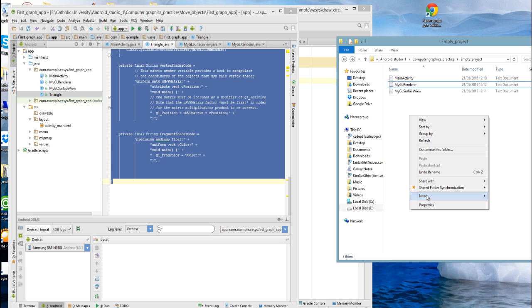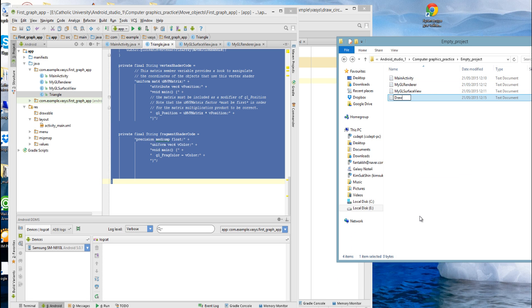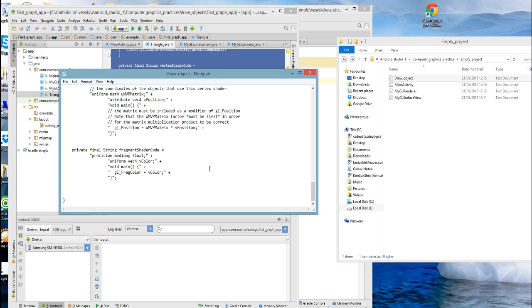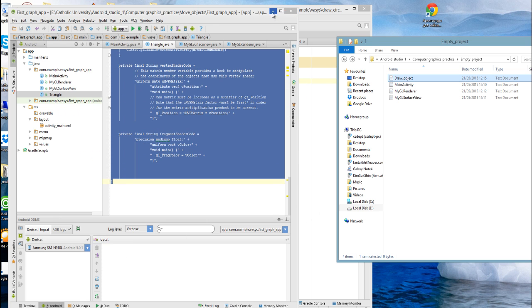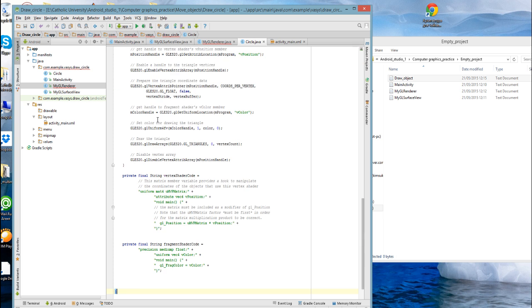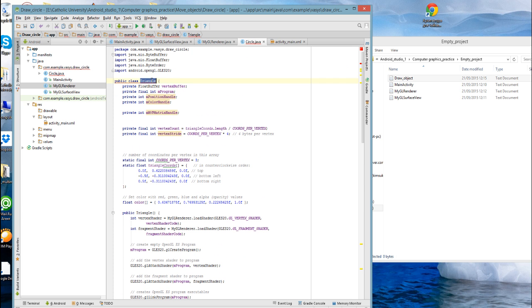So here let's create another file, draw object. Let's also copy it here. Okay, so here instead of circle I'm going to create triangle. See, the triangle is not working here because it should be circle.